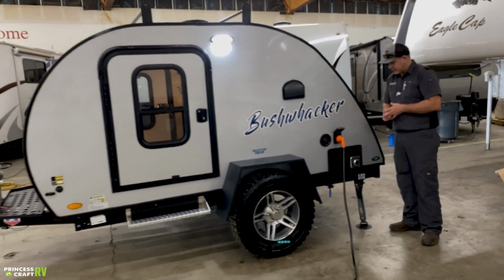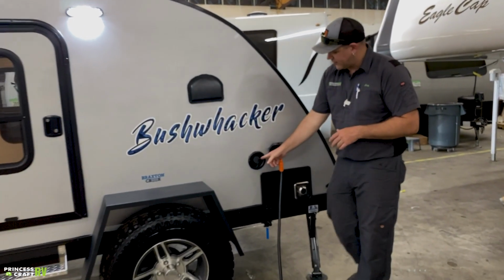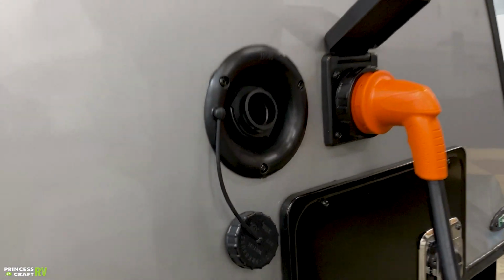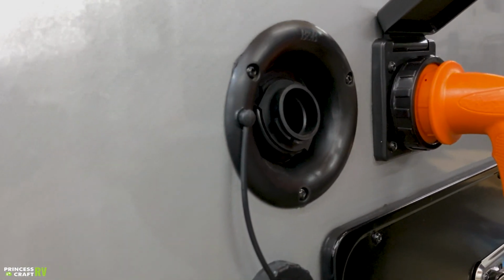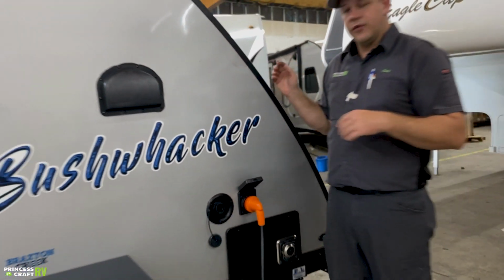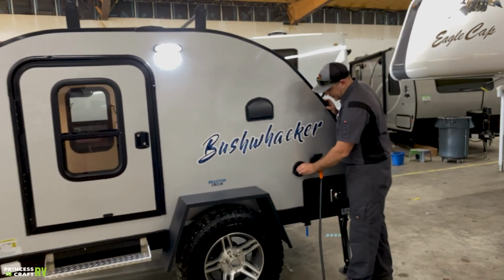Couple of connections back right here on the side. First, we're going to have our city water fill. This is where we're going to fill up our freshwater tank so you can have water in the trailer. Just going to put your hose in here, fill it up until it backwashes out. That's going to give you a full tank of water to use with the trailer.